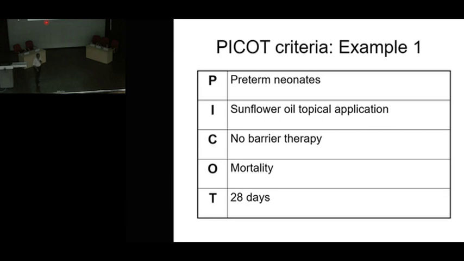So when you have a question, put this little framework, this PICOT, and see what happens. Here I modified this in a way to say that the maximum you need to follow up anybody is only 28 days. Each subject only 28 days. We're looking at death in 28 days. So the maximum any kid will have to be followed is not many years, just 28 days. It's very simple. One month. The outcome is a mortality or a death.